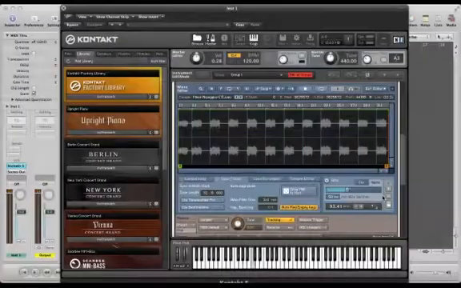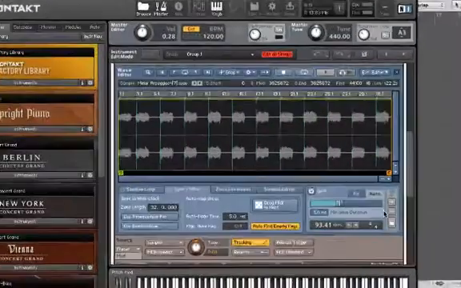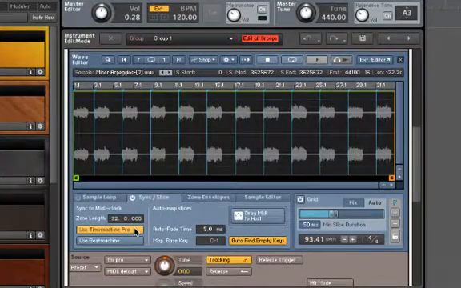In this lesson, we'll learn to use Time Machine Pro and Beatmachine to play back our samples. When we click Use Time Machine Pro, it allows us to change the tuning of our sample without affecting its speed. Just click Use Time Machine Pro, and we can adjust the playback of our sample and change its tuning as well.